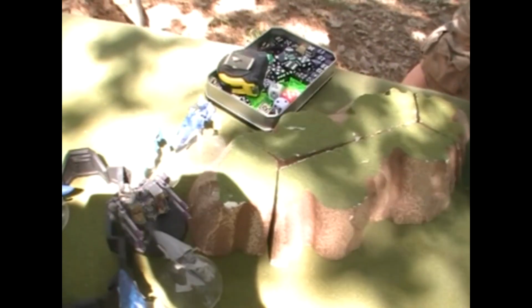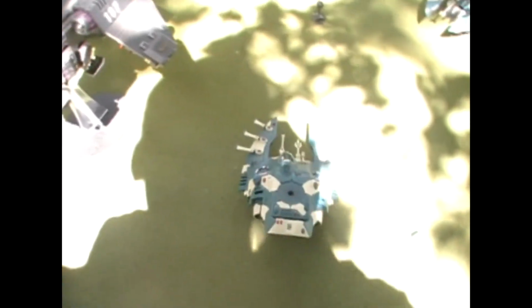This Shining Spear unit popped one of those dreadnoughts in the shooting. This Shining Spear unit tried to hurt it in shooting, didn't do much, and then assaulted it, and they're locked in combat. That's it for bottom of Eldar.